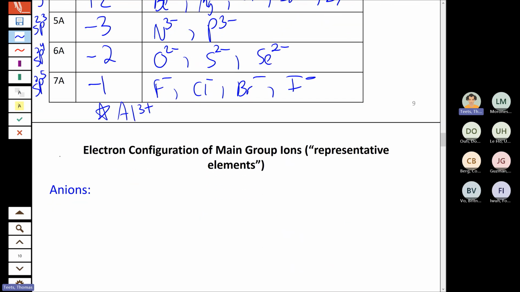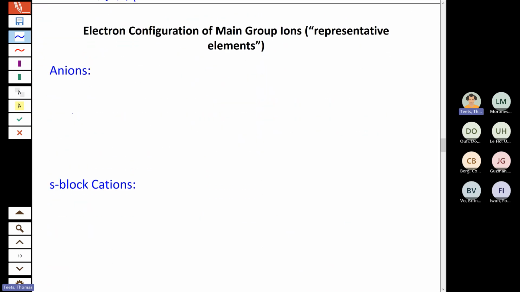So the first thing we're going to discuss a little bit are the electron configurations of the ions. So if they lose or gain electrons, where do those electrons go? What's the new configuration for that ion? And generally, it's pretty easy to do because for anions, you just keep adding electrons into the partially filled subshell, typically until you fill it up. So it's just going to fill that last, usually p, subshell. That's what we do for anions. You just add electrons to the partially filled subshell.